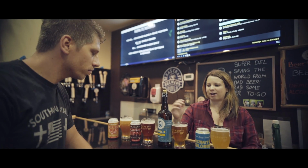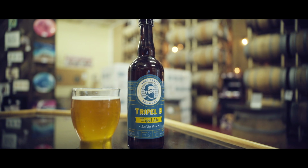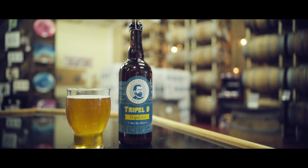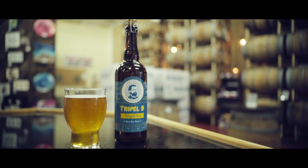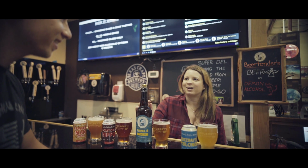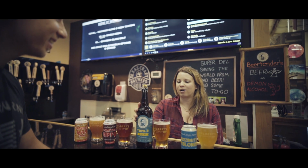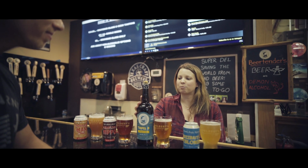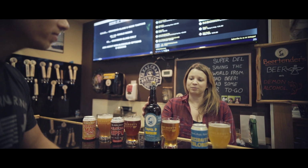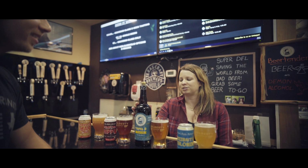After that one, we have our Triple B. This is hands down our most popular beer. It's one of the ones we launched with. Triple B is both a style, triple, but it also is a play on words. It stands for Bad Boy Brew, which was one of Dell's stories behind him. Nice pear and clove notes in this one. 9.3%, but doesn't drink like it, so it's really become our most popular because it's easy to drink, but has all that great flavor to it.